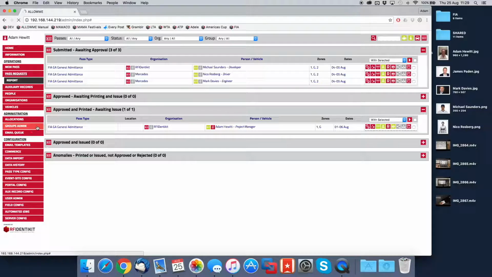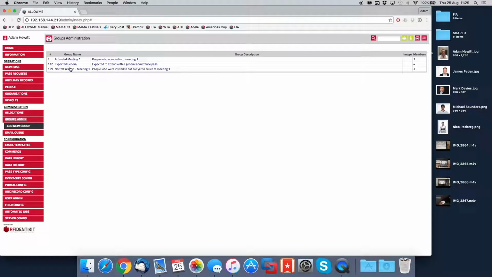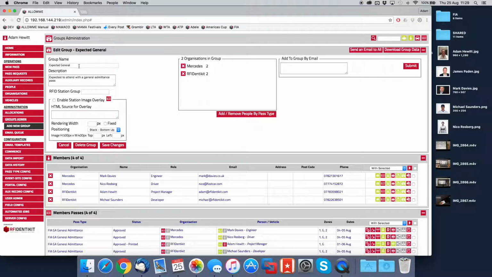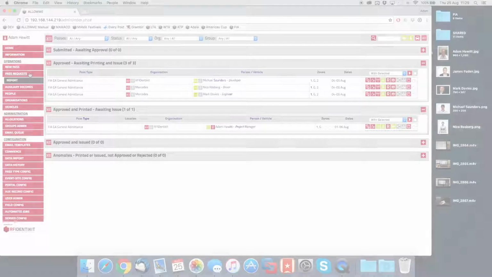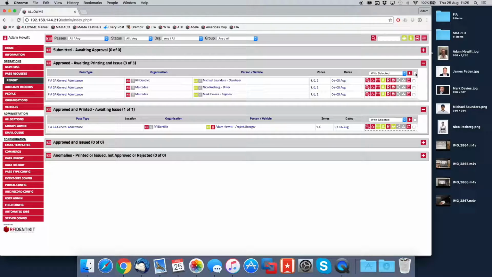Now that they're approved, if we go to the groups, you'll see they've been added to not yet arrived meeting 1. And into this group here, which is expected general. So they're all the people who are expected on this date. You'll see there's still only 1 in attended, as the rest of the 3 people we've just added have not yet scanned into a session. We can then print all of the approved passes in the same way that we approved them.